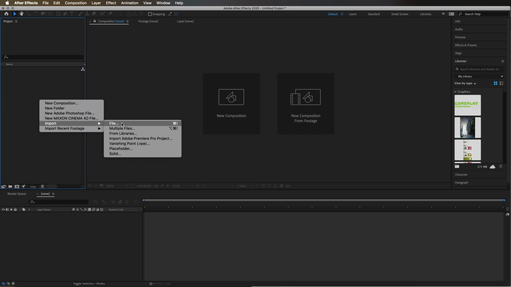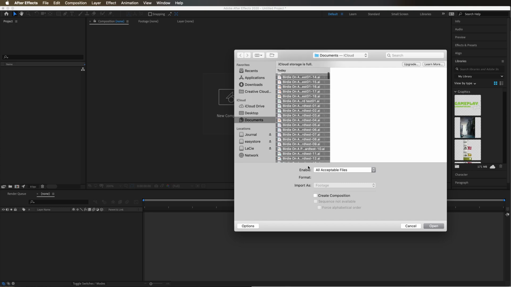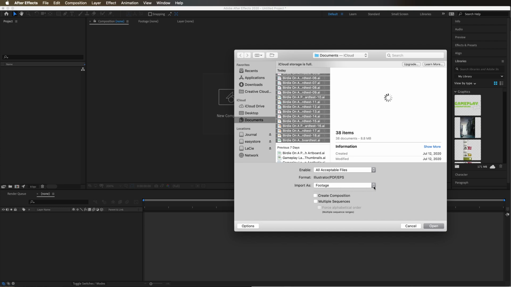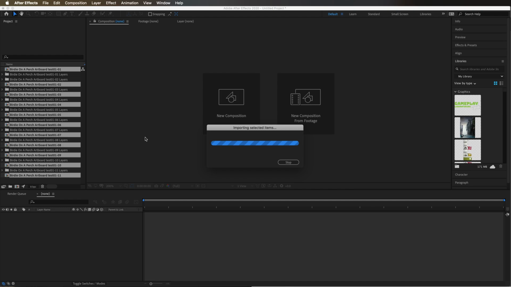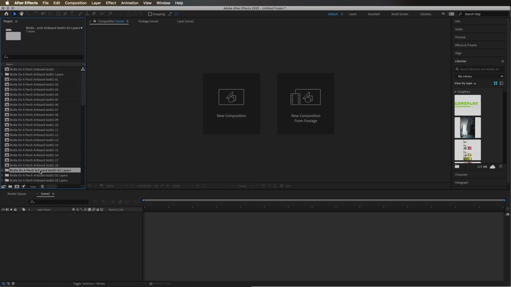So now we're in After Effects. We're going to import those series of files, so they all saved as individual files, which is beautiful. It'll be in sequential order, so that'll be something important to note whenever you are naming things. So we're just going to grab everything, and there we go. And composition, retain layer sizes. We're going to open everything up. Oh, looks like I may have grabbed one thing I wasn't supposed to. That's okay. We'll delete that once it's done importing. All right, everything is imported. So I had one thing I wasn't supposed to grab.